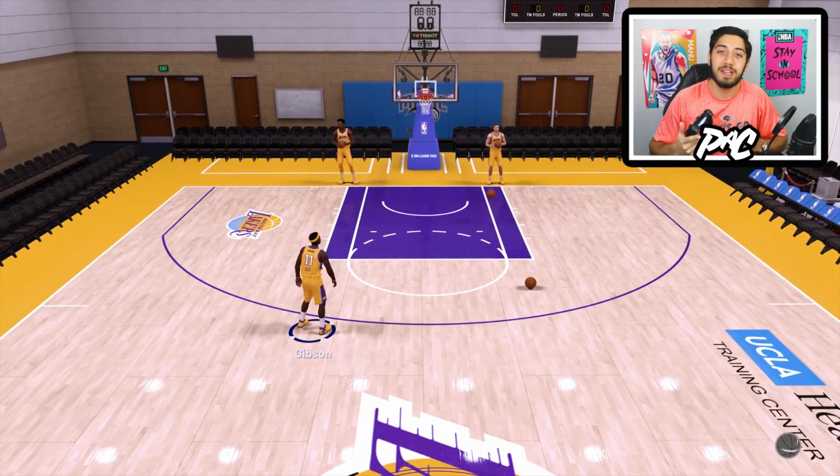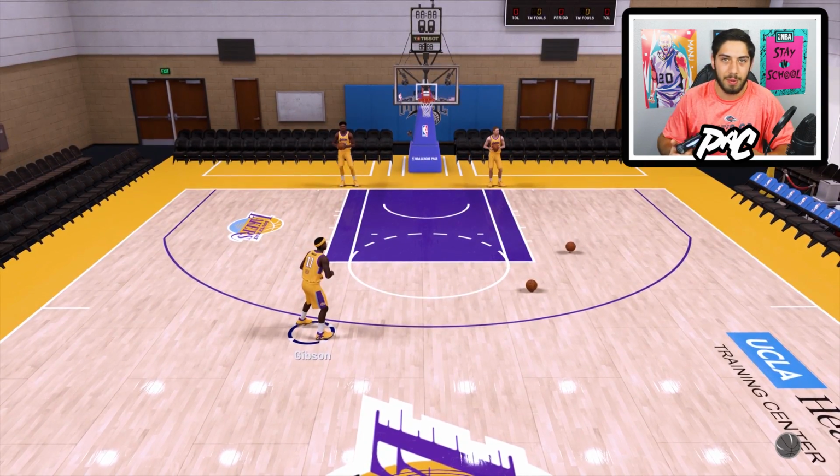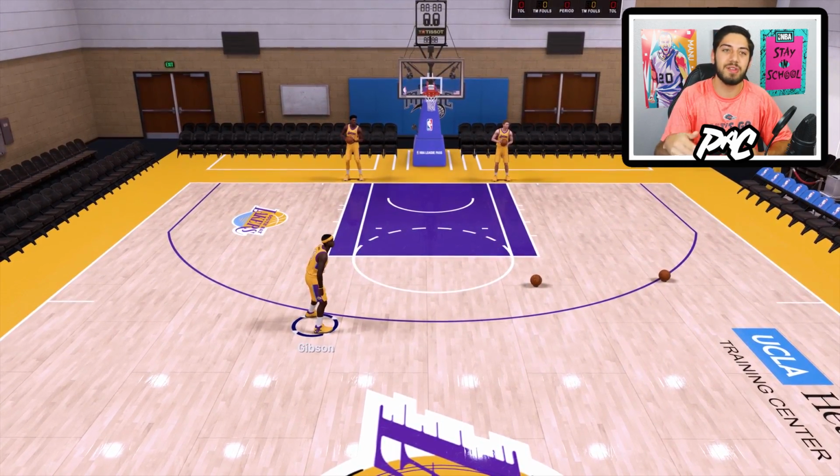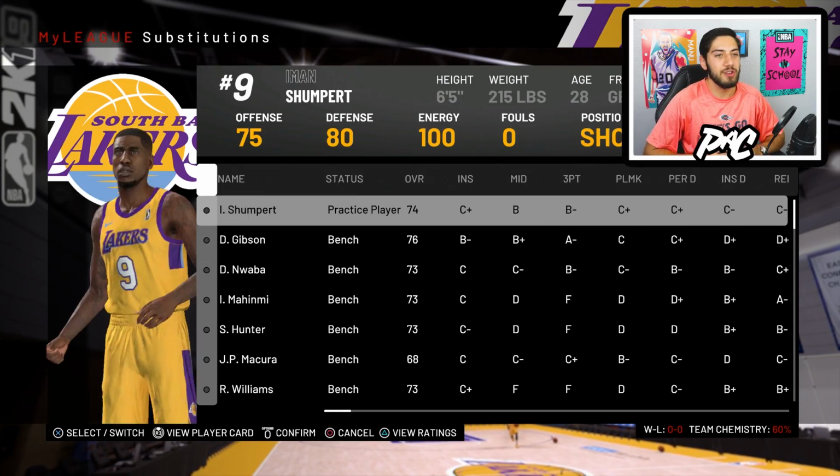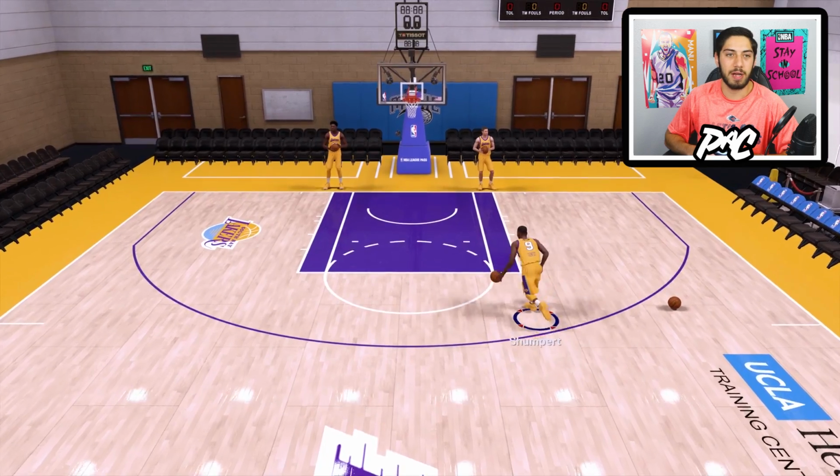Also, there's only 14 games in a season instead of 82. That'd be ridiculous. So there's 14 games in a season and then 1 game in the playoffs. That's what we're doing. Do we have our team of Iman Shumpert and Daniel Gibson? Those are going to be our starting players.